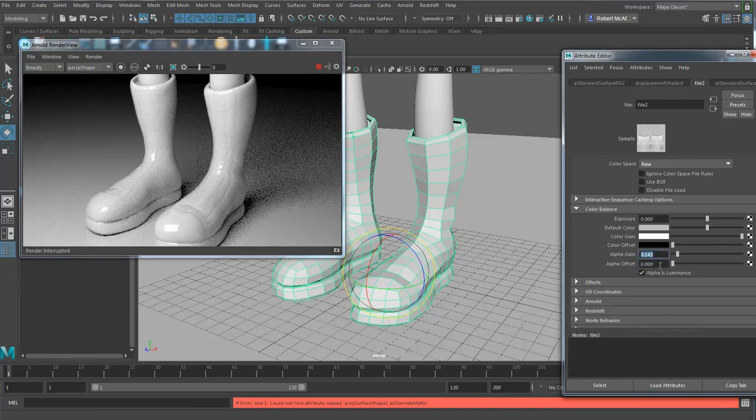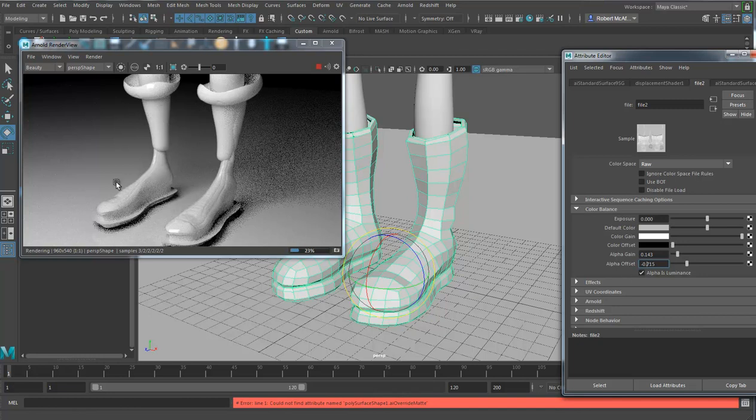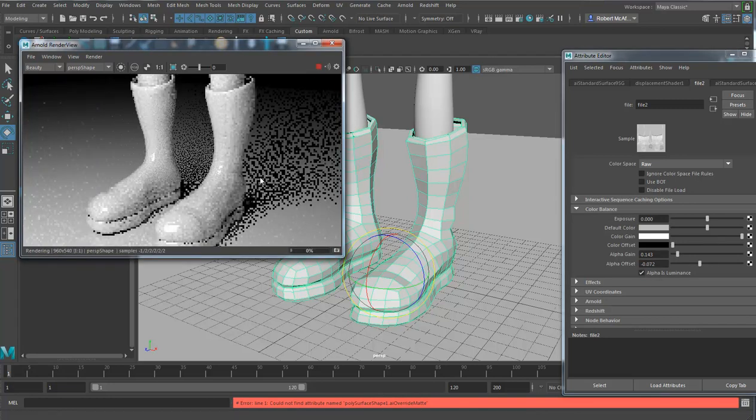Whatever I plug in here, I've got to make this negative half of that. So if I say negative point, what's this going to be? Negative 0.5715. Actually, I forgot to put a 0 in there. It's good to smoke a little bit of crack while you're doing this. There, put a 0 in. That looks interesting. Here, I'm going to stop this. Make sure those are the good numbers. Okay, great. Do another render.